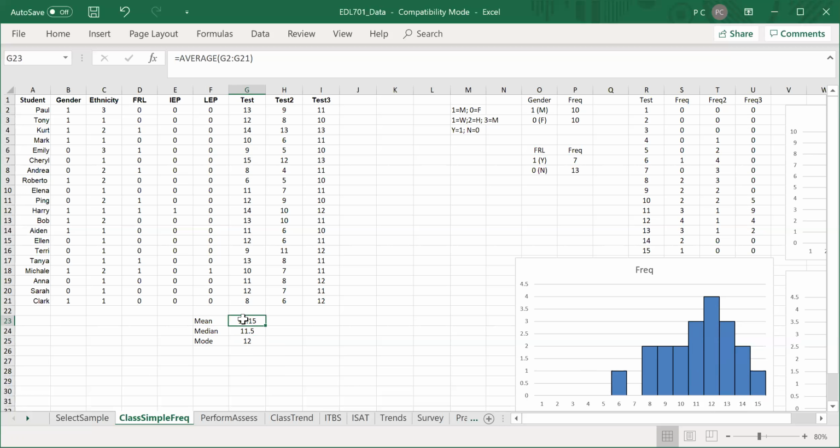So once you have the mean, median, and mode, these are all measures of the central tendency of a distribution. And so I can copy and paste over here, and then we can compare means and medians. If we compare mean and median in a data set, if we look at the first test, the mean is lower than the median, and so that's an indication of a negative skew. If the mean is higher than the median, like in our second test, that's an indication of a positive skew.